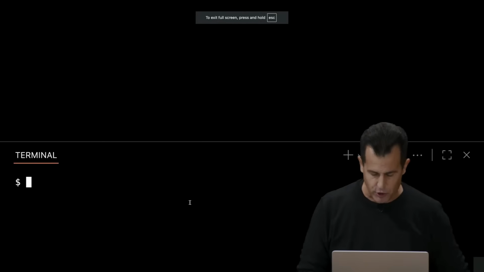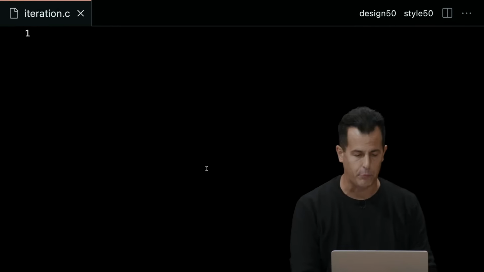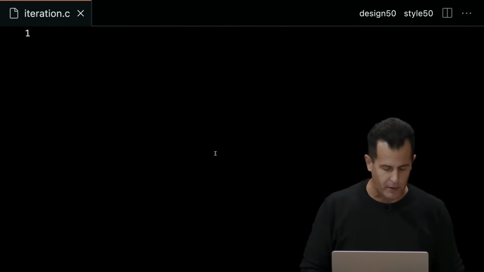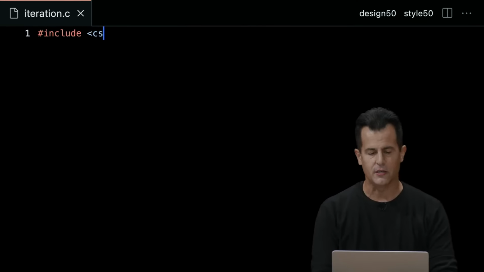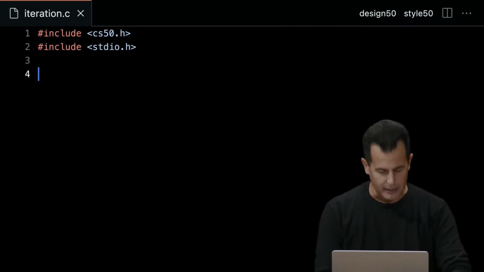But let's go ahead and actually implement, for instance, a version of this in code. Let me go back over here in a moment to VS Code. And in VS Code, let me propose that in my terminal window, let me create one of 2 final programs. This one's going to be called iteration.c, just to make clear that this is the iterative, that is, loop-based version of a program whose purpose in life is to print out a simple Mario pyramid. I'm going to go ahead and include cs50.h at the top, as well as stdio.h. I'm not going to need string.h. I don't need any command line arguments today, so this is going to start off with int main(void).